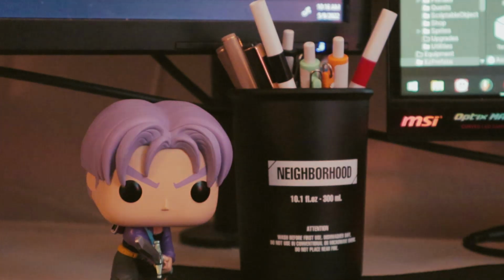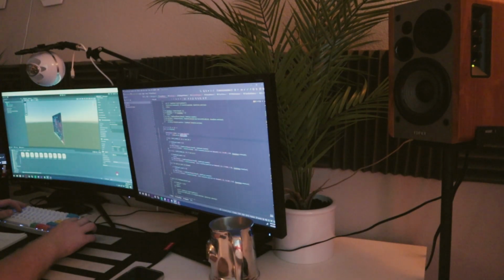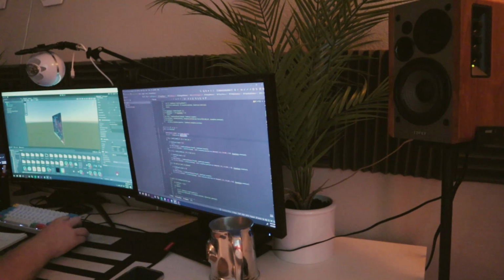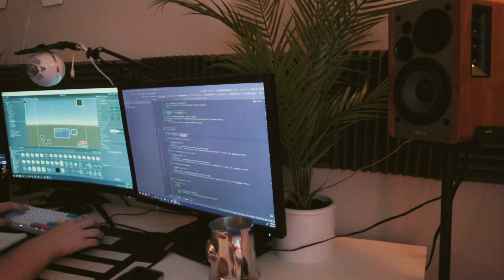So I need to change the system around, and then that way I can get the normal kind of gradient of values going from -1 all the way to +1. How I did this was by creating 2 enumerators, one titled vertical movement and one titled horizontal movement. Essentially, vertical has a value of forward, backwards, and none, and then horizontal has the value of left, right, none.